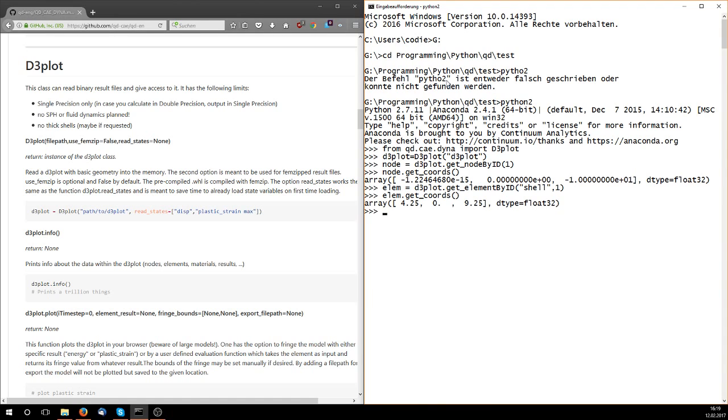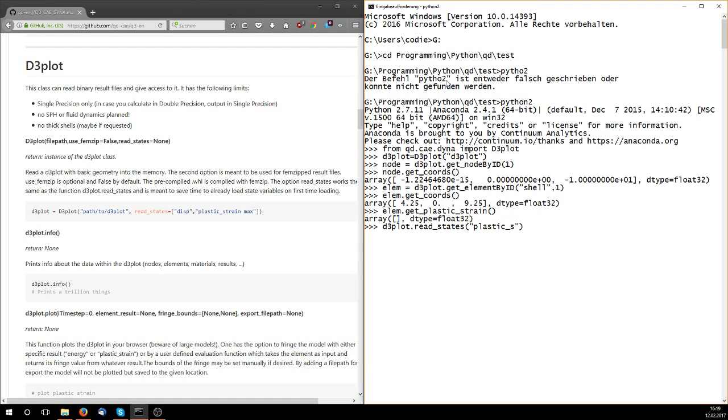Now, there is a problem when you want to get state data. Okay, so you want to get some state data, like the plastic strain of the element, and you see it's empty, and you're like, what the heck is going on? There must be state data. Okay, so the real problem is that in the background, the file, same as in a post processor, doesn't load what it doesn't need.